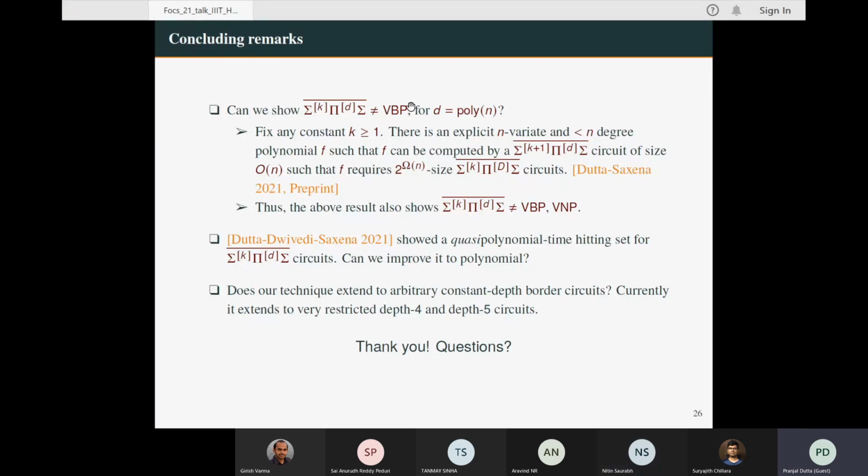My question is, can we now give a better debordering result? That means take a containment. So instead of determinant, can I push it down to formula? And one more thing: this hierarchy that you get until VVP. Another thing that is not known, I guess, is that the union over k from 1 to infinity is not contained in VVP.